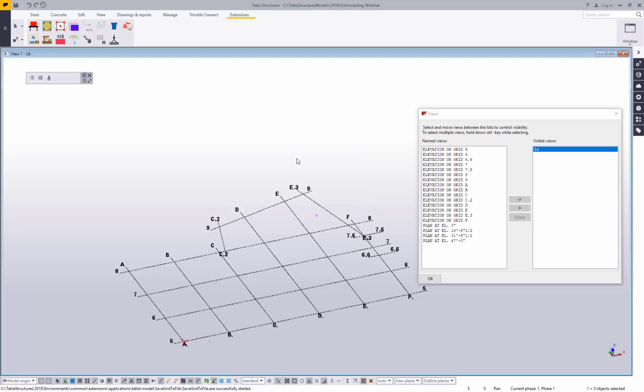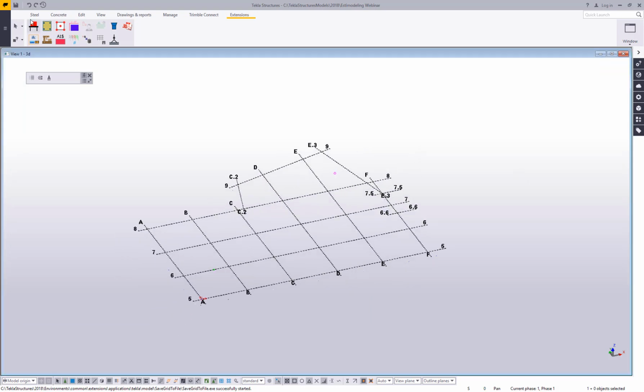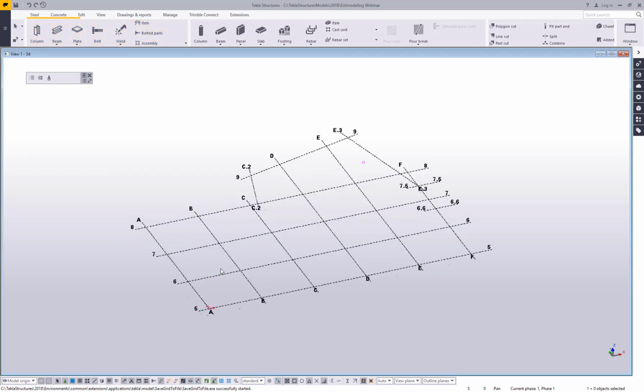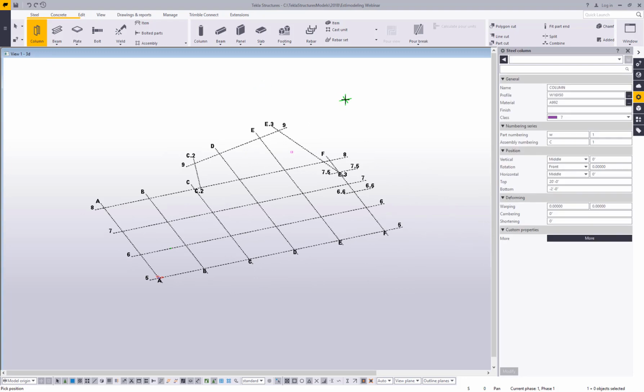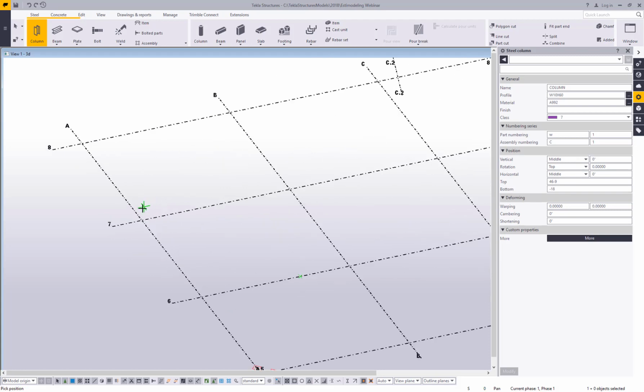And those 2D views are sometimes easier, especially for new users to the software, to work in rather than trying to work in a 3D space. But if I want to start, what you essentially do is create parts to match the design drawing. So here I've got a W10 by 60. The top of steel for this particular column is 46'9", and the bottom of the column, or the bottom of the base plate, is minus 18 inches. We can do things like change the rotation to match the designs, and then you just point and shoot.